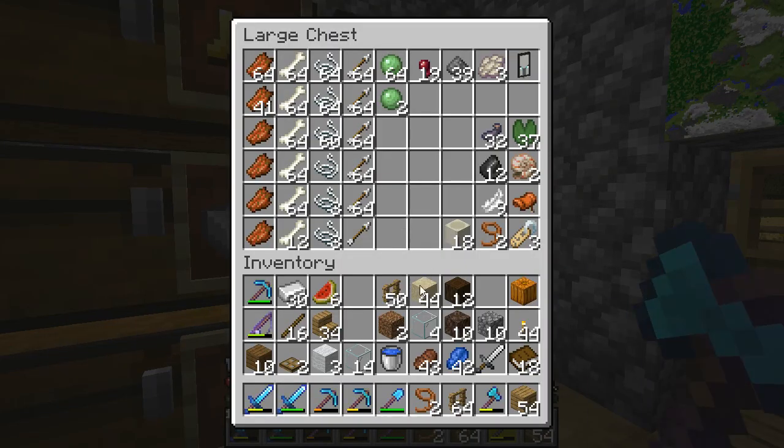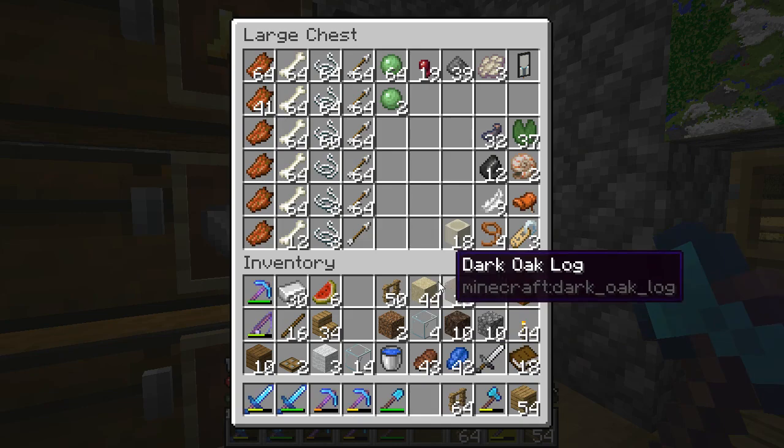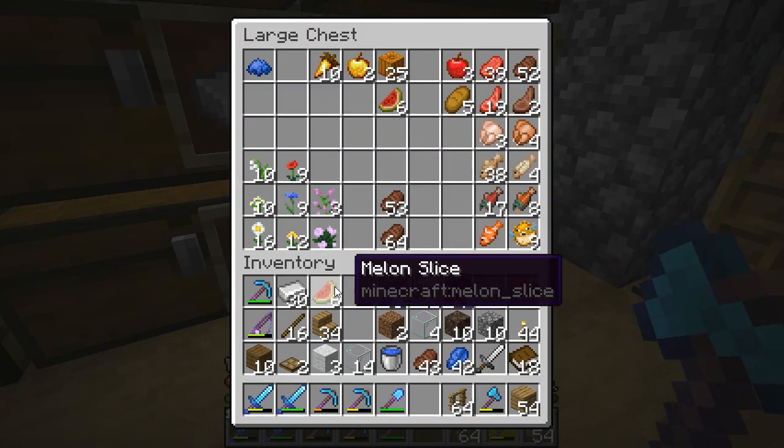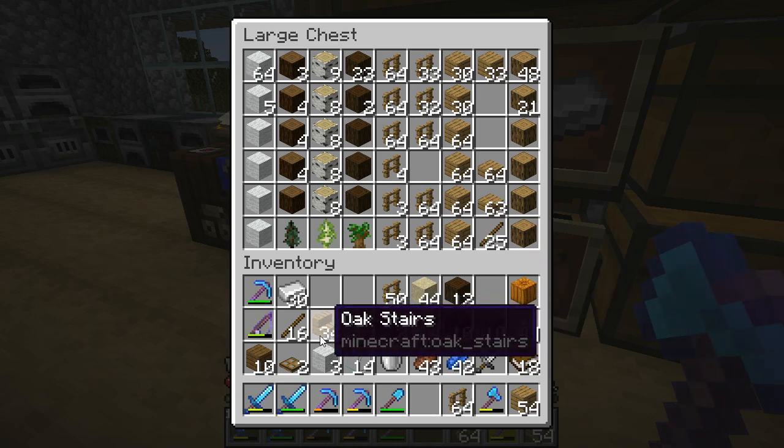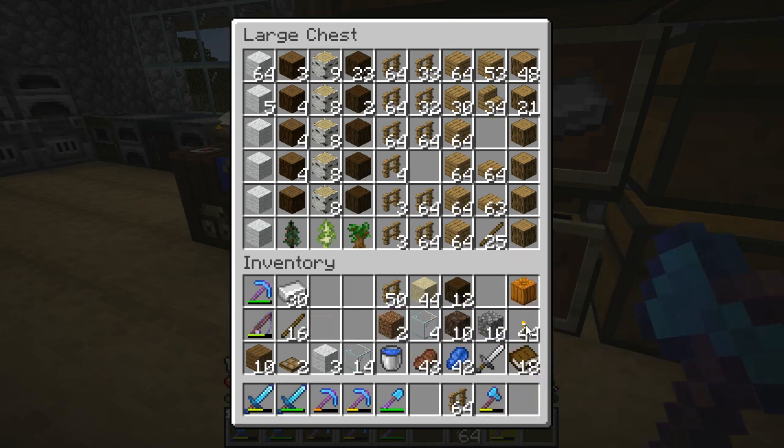Okay, so now we have 2 more leads. Okay, more of this. More stairs. Planks.